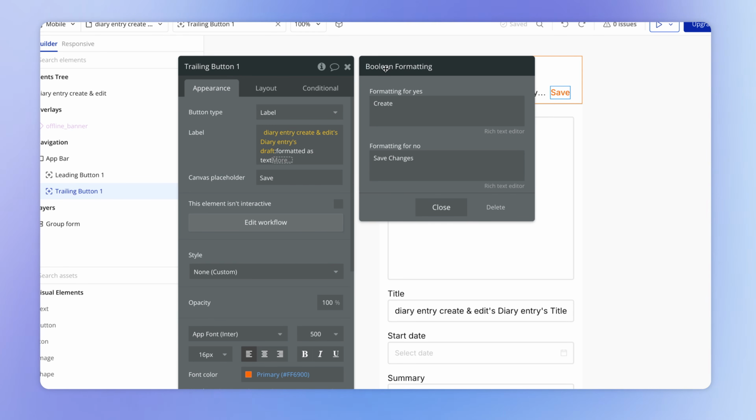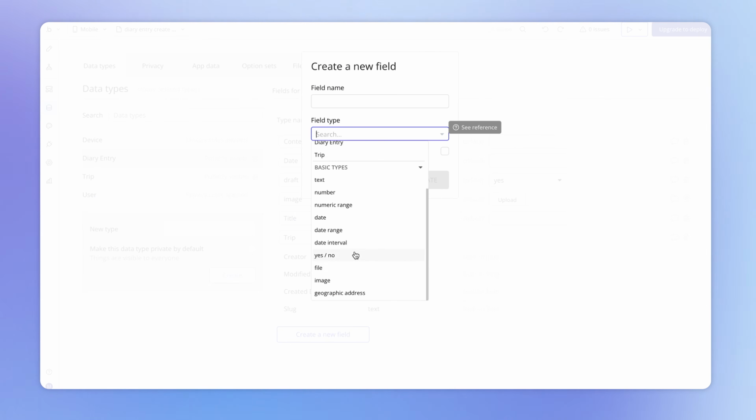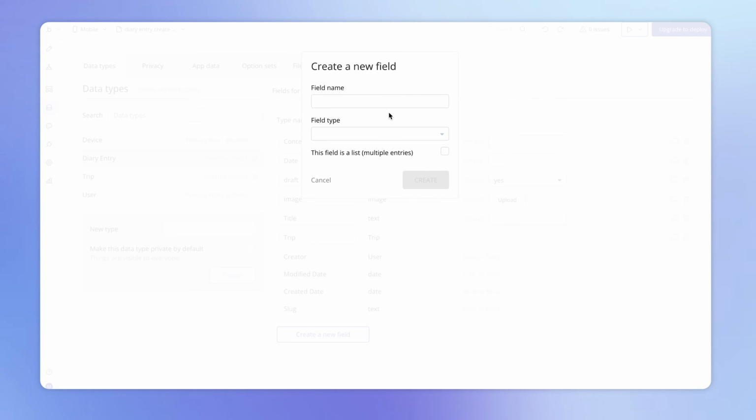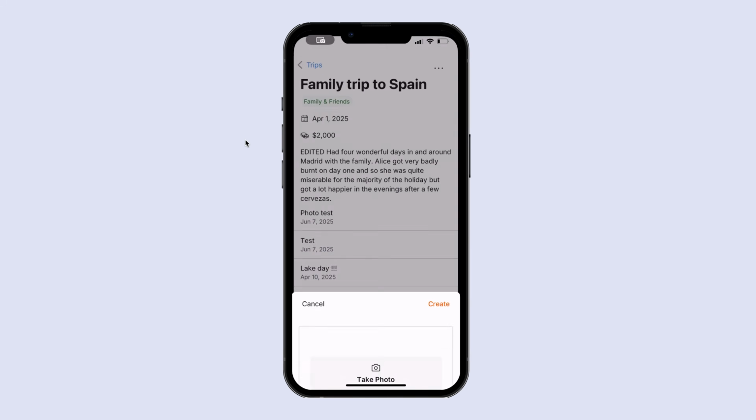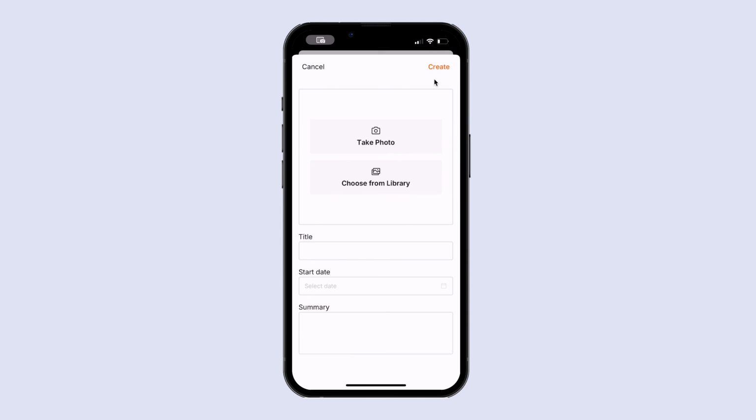So that's the equivalent of our yes/no field. The yes/no field in Bubble is the equivalent to a Boolean type field in other programming languages. So you might hear these two terms used interchangeably. So let's have a look here. I'm going to create a new diary entry and voila, you see here that this button is now saying create.